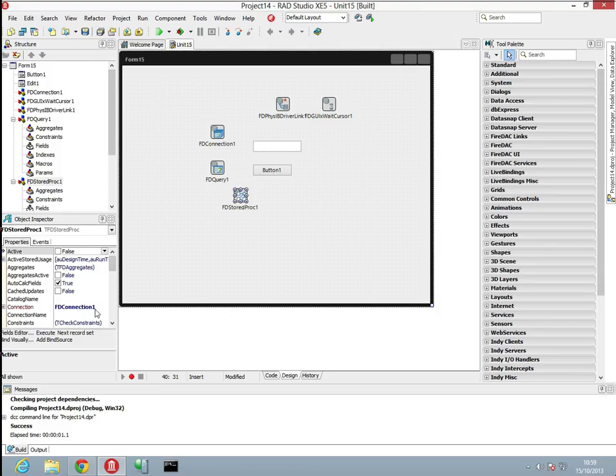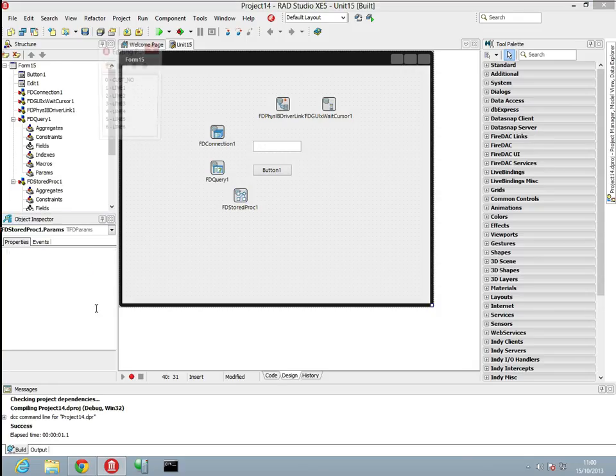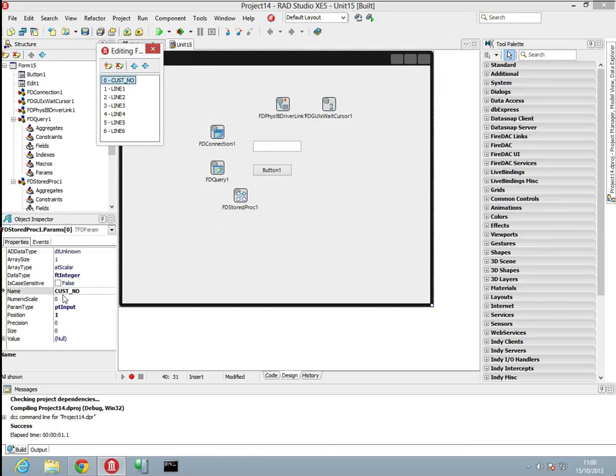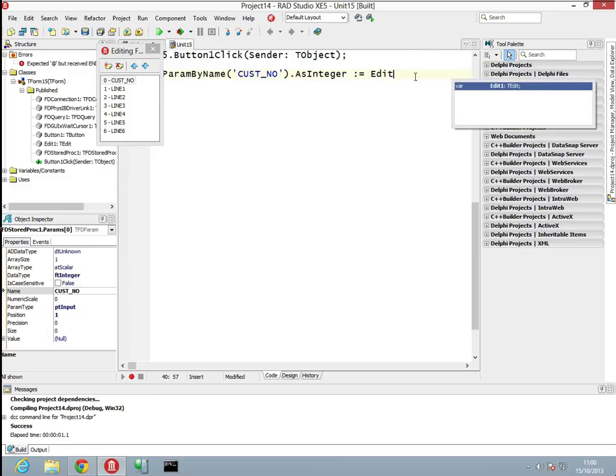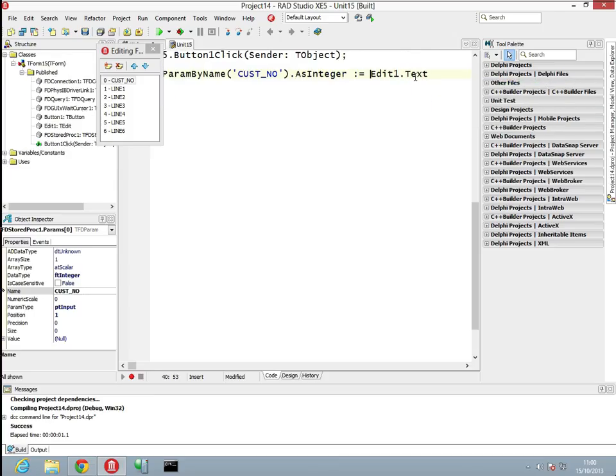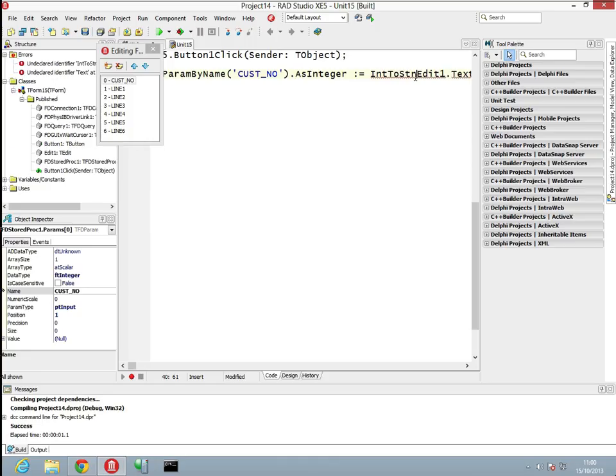So let's have a look at the params again and check what the name was. So this is cust_no. And we can say that's equal to edit1.text, and we can just do here int to str, str to int.